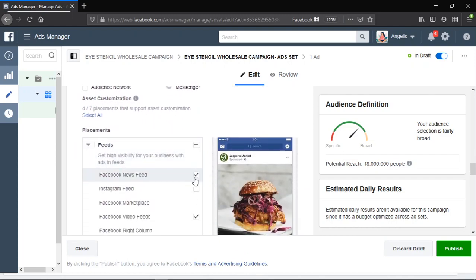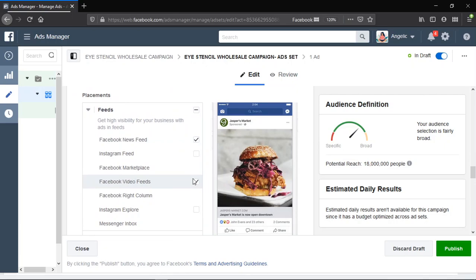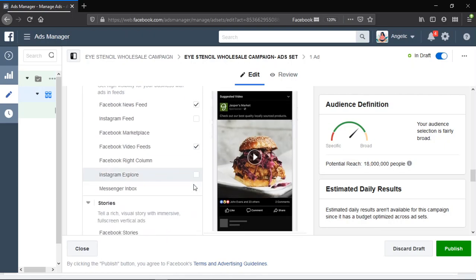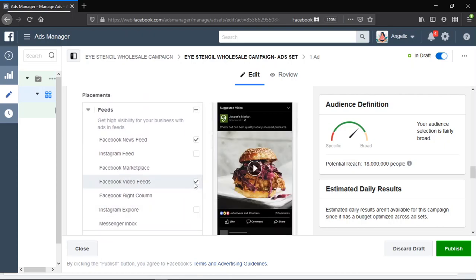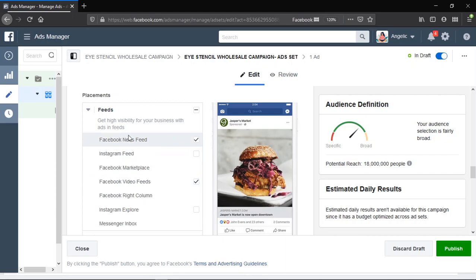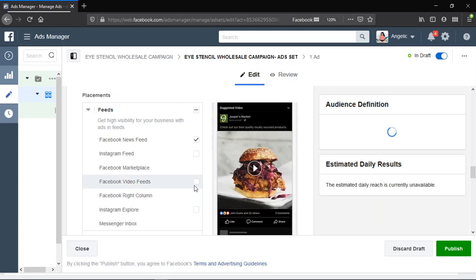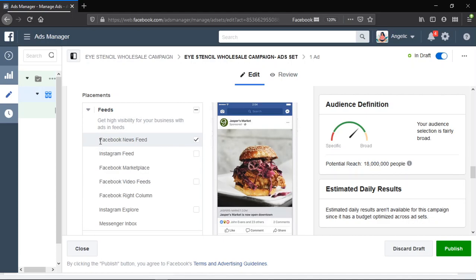That means people who are also using Facebook from that laptop also see it. But we don't want it to show on video feeds, or do we? I don't know what you think. I wish I could hear you talk. So let's leave it on video feeds. But I normally leave it only on Facebook news feed, people who are scrolling through Facebook. A lot of persons watch videos, but it's not really our thing. I don't do it. Most times I just leave it for Facebook news feed, strictly Facebook news feed.